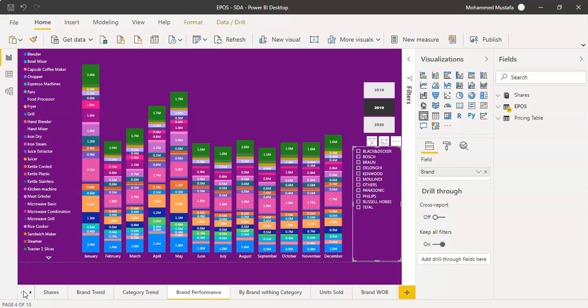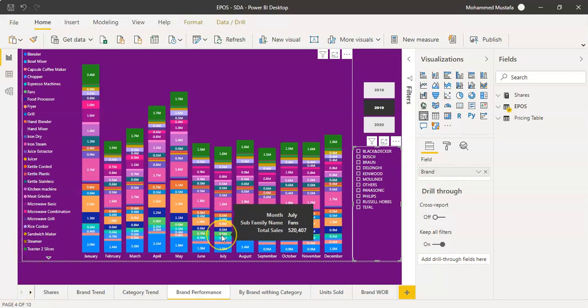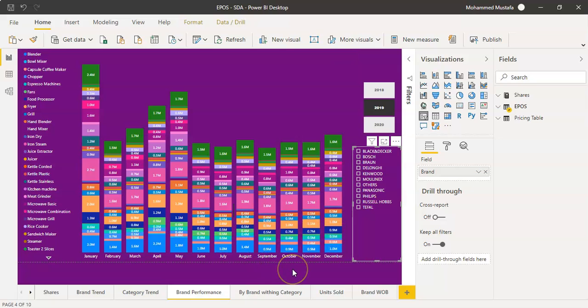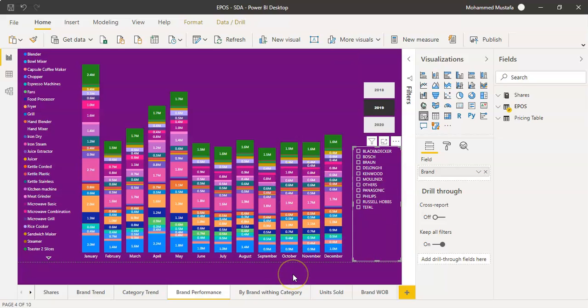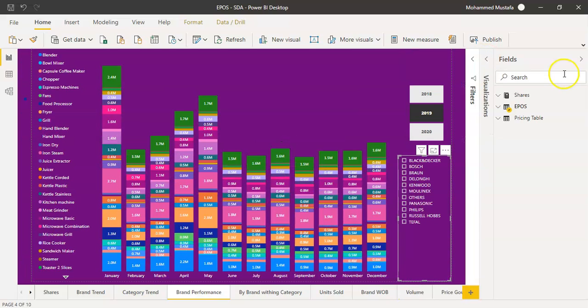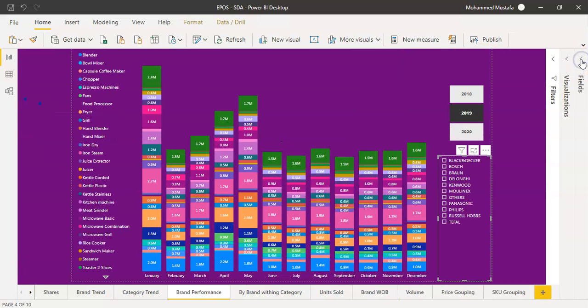Obviously, we have Excel in the backend, but if you have to make multiple charts or different kinds of visualizations, drilling down into different categories would really be difficult in Excel with visualizations. So with the Power BI desktop, it's become really easy, and you can see I have the visualizations pane. Let me just close this, and let me just close this fields.